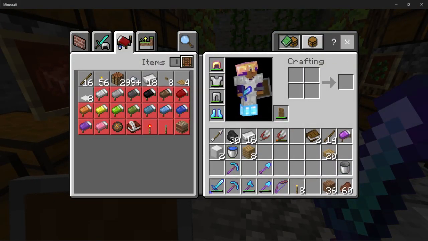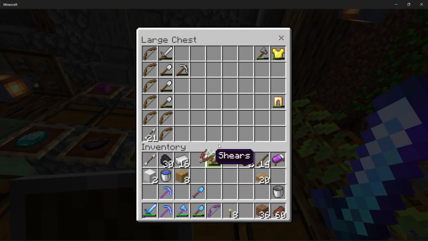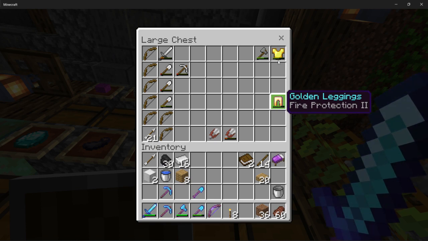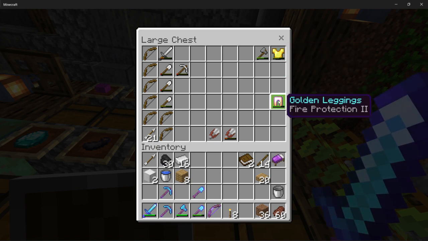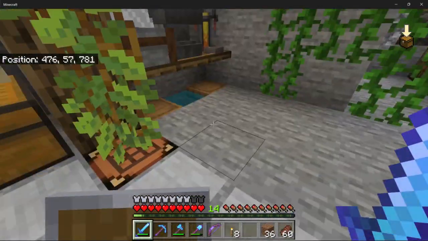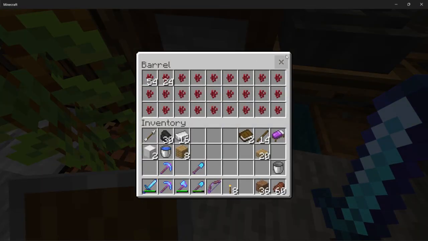Alright, let's get rid of these shears. Oh, I didn't bring that armor up. See, we've got a couple of pieces, just a plain gold chest plate, and fire protection leggings. Both which... you know what I think I want to do? Sorry, I lost my train of thought.